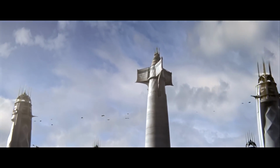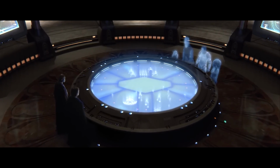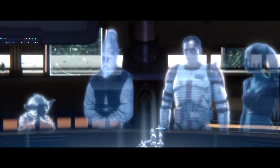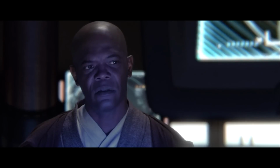Interestingly enough, during the height of the Clone Wars, the Central Spire was converted into a war room of sorts, from which the Jedi High Command would oversee the various theaters of war they were engaged in. This perversion of such a holy place is just another example of how lost the Jedi had become during this period. Now, what we're going to focus on in this video are the 4 spires that surround the Tranquility Spire.